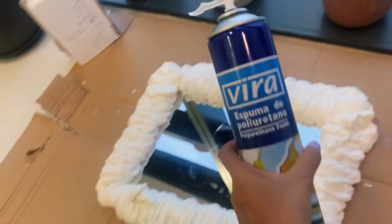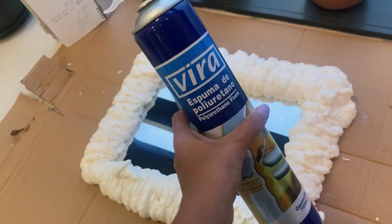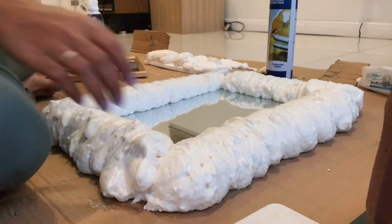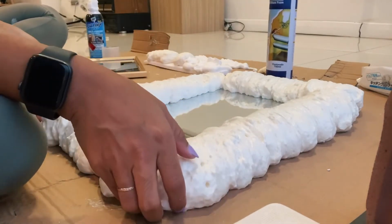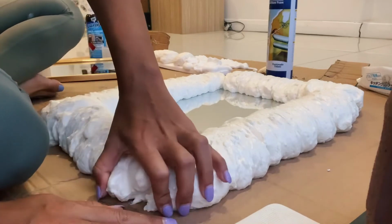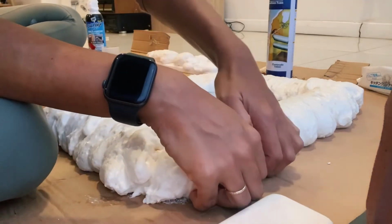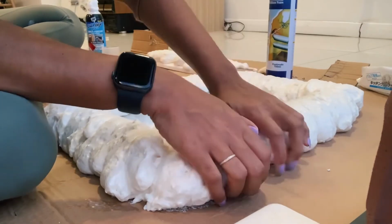Guys, look at that. So cute. My first attempt on cloud mirror. I think I prefer this one. Okay. I hope this part tak sesusah yang I sangka. Maybe I should take a knife.